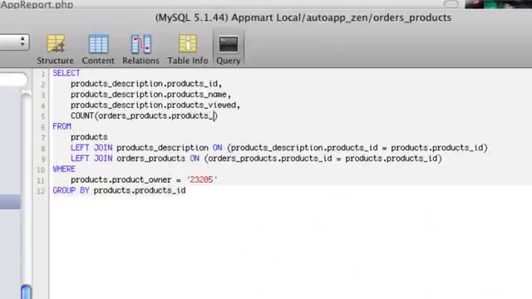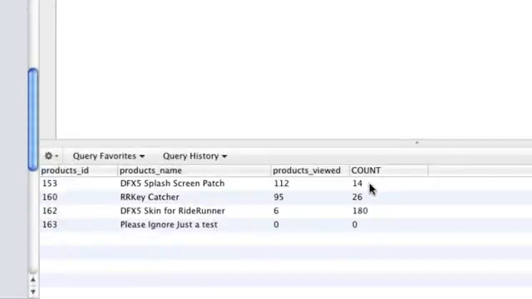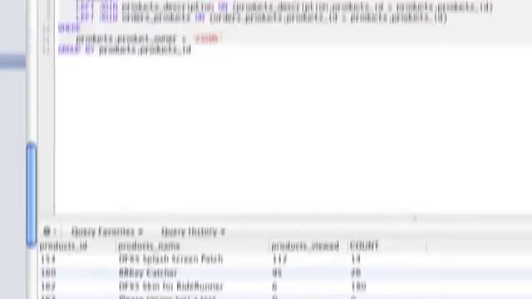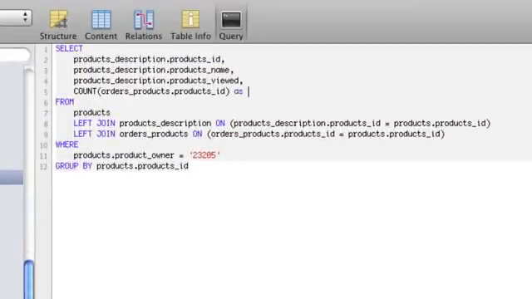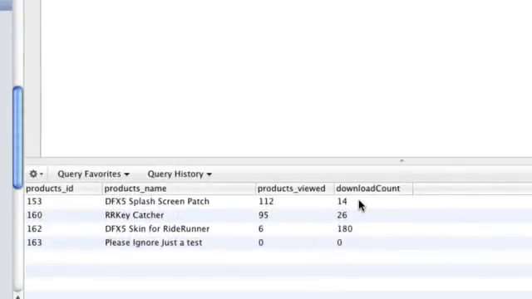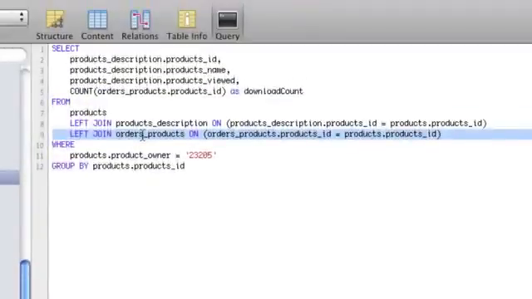So products ID, and if we run that, it says count, so it was able to count how many of each there were. Again, we don't want it to call it count, we want to call it as download count. And run that. So now download count equals all these. You understand why this happened. When we joined on this, it gave us all those results. So we grouped by the product ID, which was the thing that was being repeated, that sifted them all together and only showed us one of each. But before we did that, we counted how many of each there were.